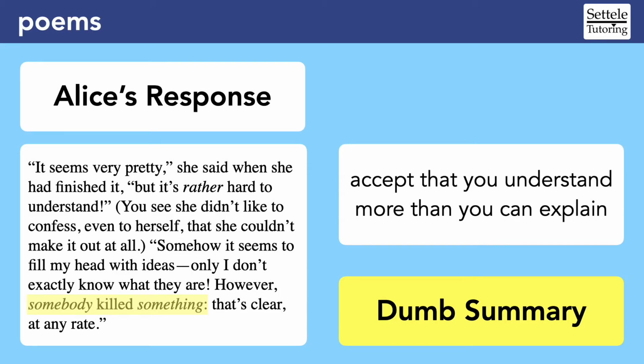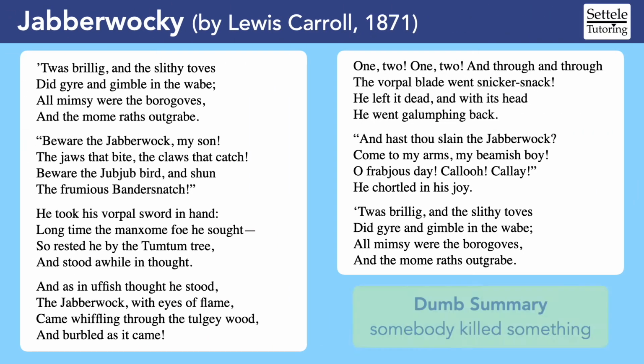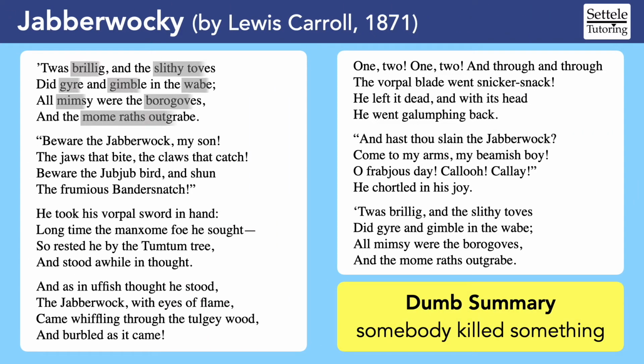Let's take another look at the poem and see how we can come to the same conclusion as Alice without a deep understanding of what we're reading. The first stanza is almost entirely nonsense. All of these words are completely made up, but you can't start off this question panicking that you are missing something important. Maybe you did, but there's not much you can do about unknown vocabulary words in the moment.